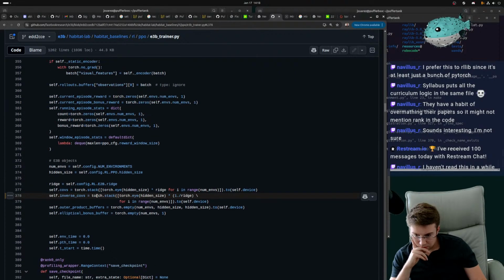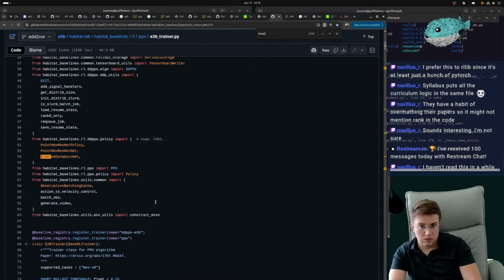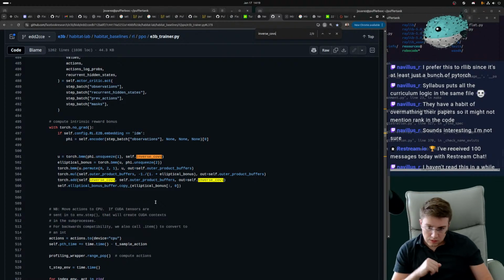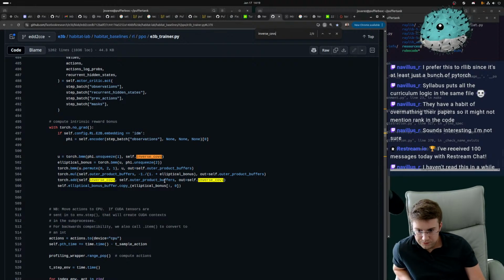So we have 1 over ridge on inverse covariance. Okay, here's the outer product buffers.